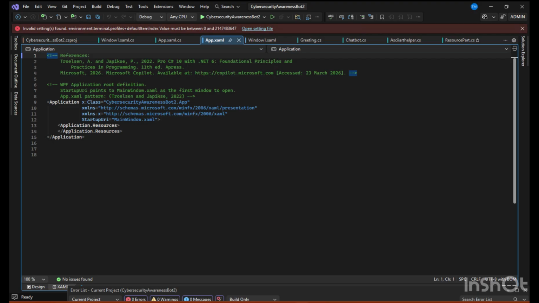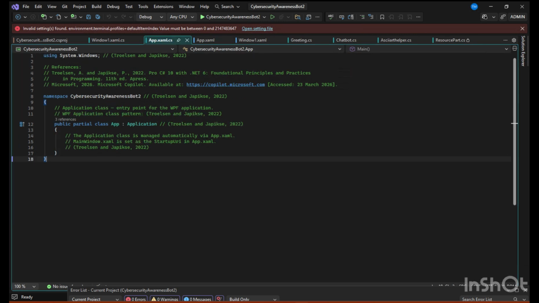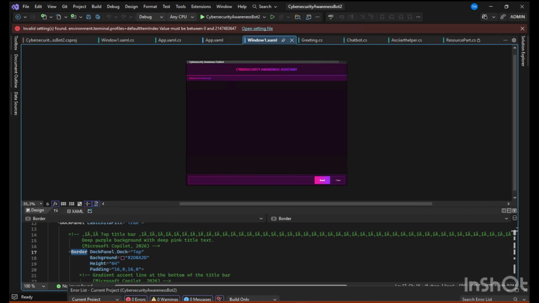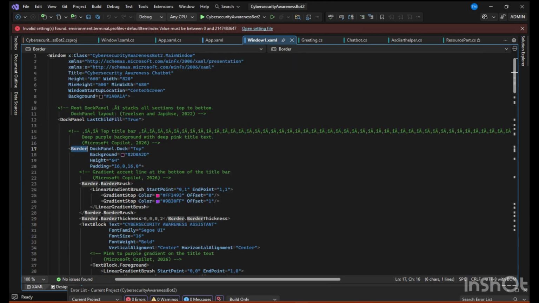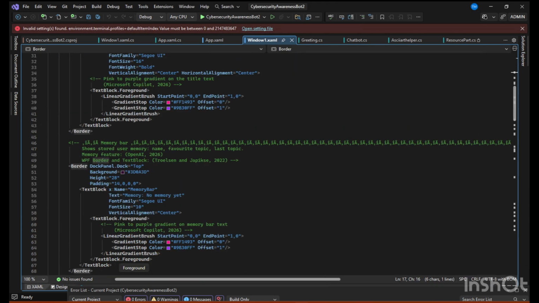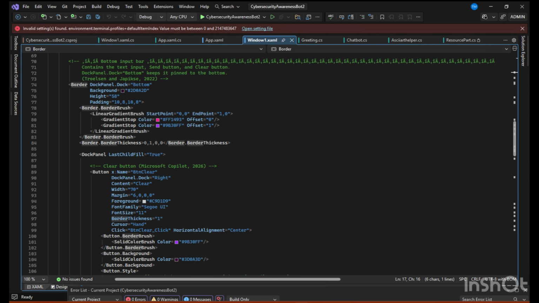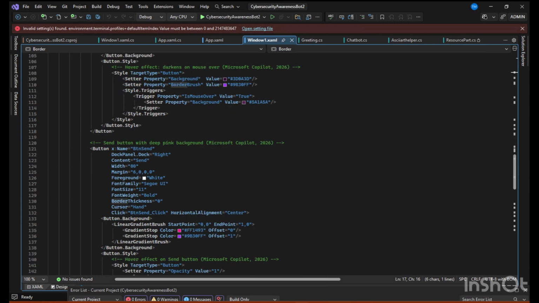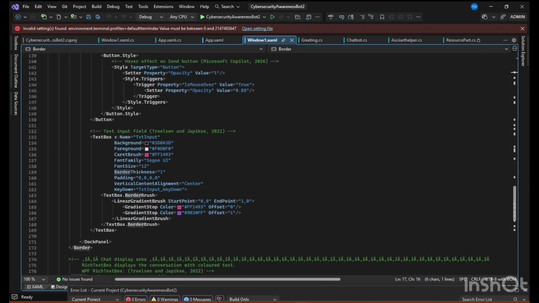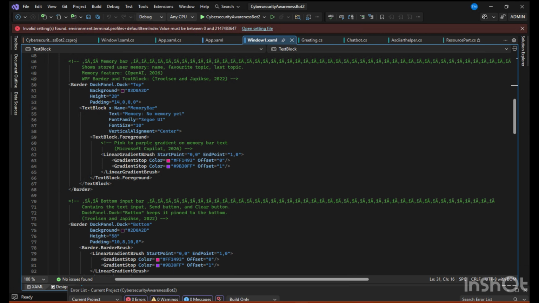Project structure. The application is structured across 5 C# class files, each with a single responsibility. The 5 files are App.xaml and App.xaml.cs, the WPF application entry point that launches the main window.